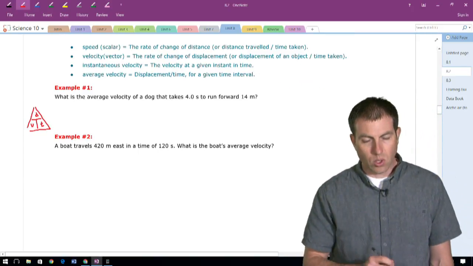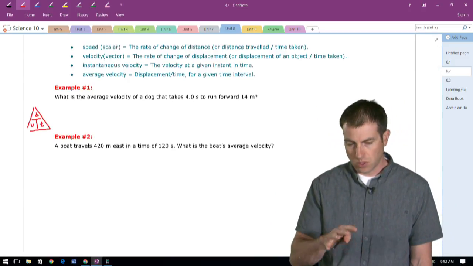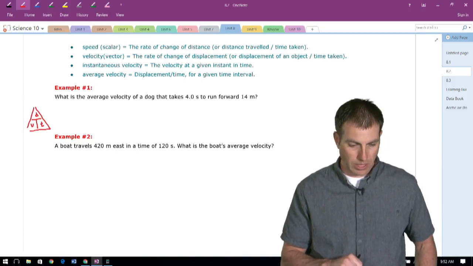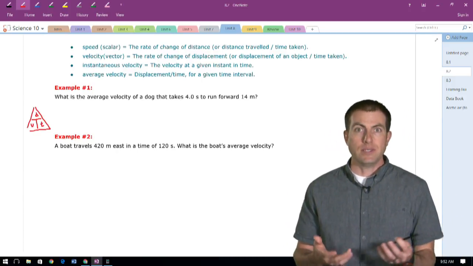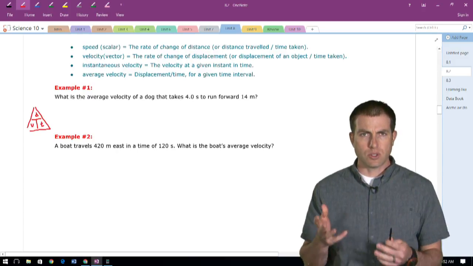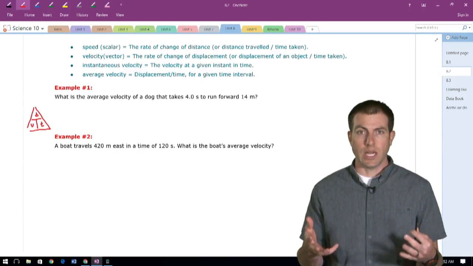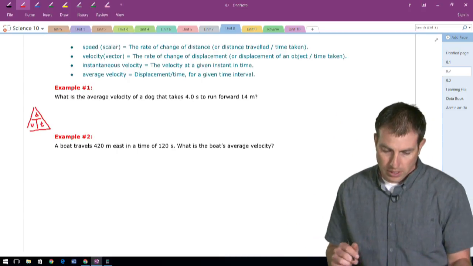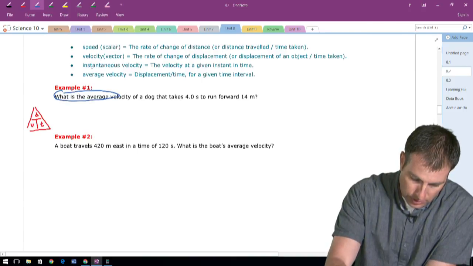All right, so the thing that I can recommend to you for these questions is, the beginning ones are fairly basic and you probably get them without me spending hours explaining it, but in general, when you're doing these questions, the best thing you can do, I find, is go to the question and try to figure out what information you're given, try to figure out what you're trying to find, and then you can use that information and a formula to work together to solve for what you need. So the question here says, what is the average velocity? So that means I'm trying to find average velocity.